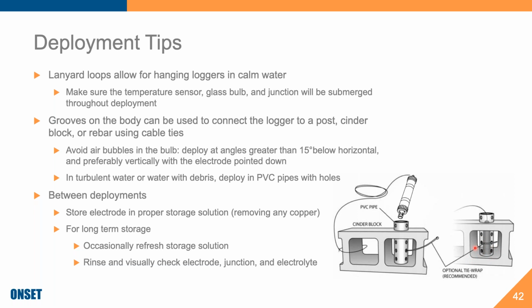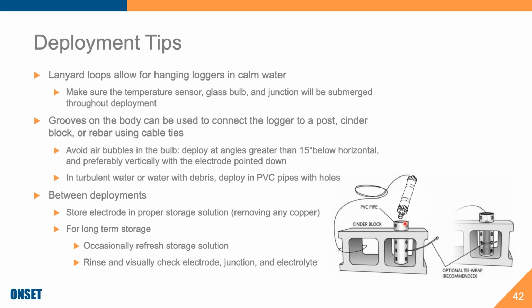Between deployments, it's important to store your electrode in a storage solution. If, for instance, you have the copper guard that comes with our pH data logger, or other manufacturers use copper tape and so on, it is important that you don't put that copper in the storage solution, because that storage solution is super salty, and it will react with the copper and can actually cause some damage. For long-term storage, just store the pH electrode outside of your logger, or I would recommend detached at least from the multi-parameter sonde or your logger, and in storage solution.